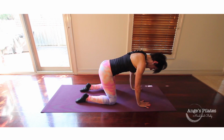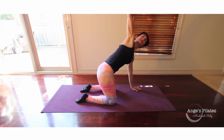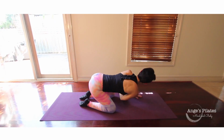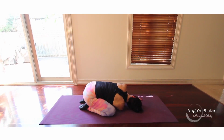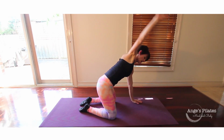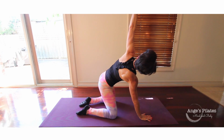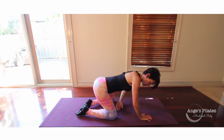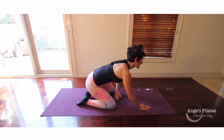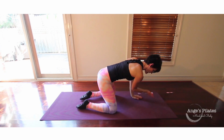Shoulders back and down. Let's add some rotation. So pick up your front arm, pull your shoulder back, and feel the twist through the waist. Exhale, you're going to thread the arm through, sit your buttocks back, and rest the side of the face. Shoulder back. Exhale, come onto all fours, your front arm.